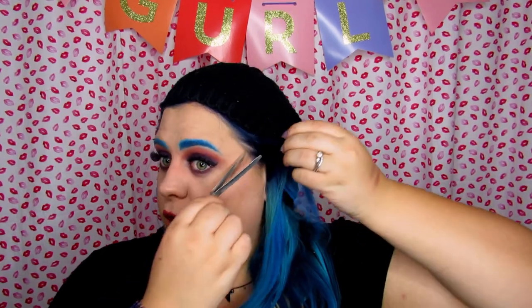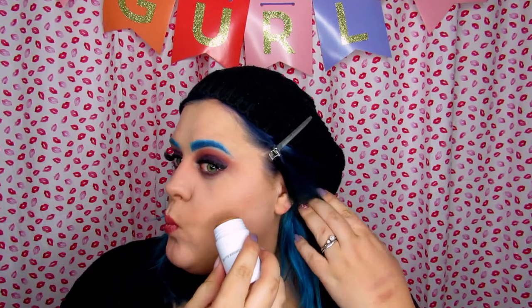I don't feel like wearing my ears so I'm just going to pin my hair back — I look goofy as hell but it's okay. I'm going to apply this where I would normally apply my contour powder and then we'll see how it looks. It kind of smells like Play-Doh, which is weird.